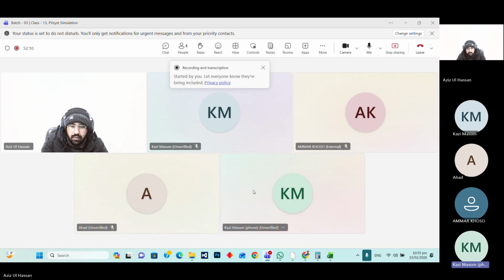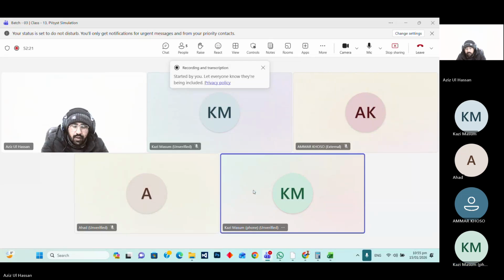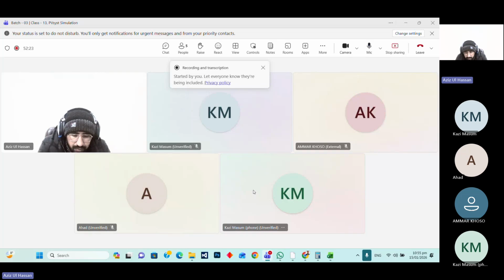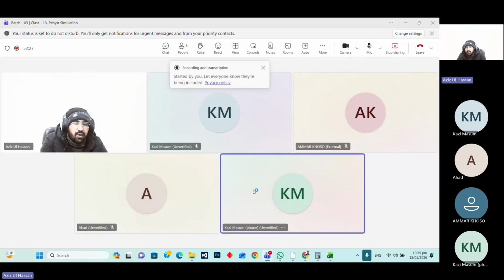Sir, the DC to AC ratio that you mentioned, what impact can happen in the grid if this ratio is not maintained properly? The DC-AC ratio is a very important factor, Mr. Kazi.